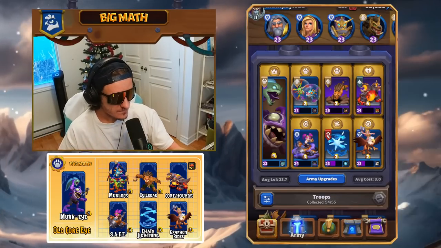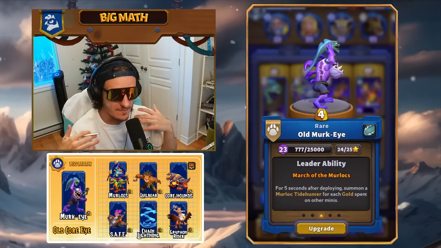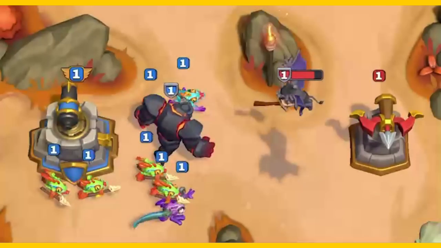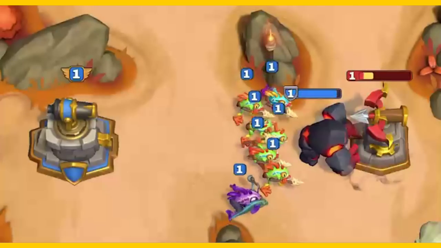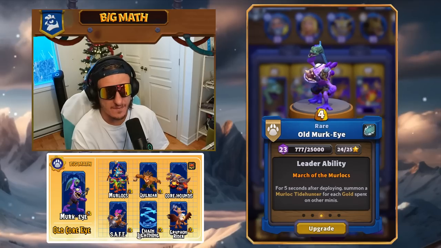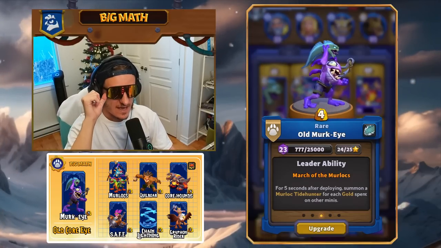So if you guys don't know, the Old Murk-Eye has the ability March of the Murlocs, which is the ability I'm talking about: for 5 seconds after deploying, it summons a Murloc Tidehunter for each gold spent on other minions. So during that 5 seconds after you play Old Murk-Eye, you are going to play your Core Hound and perhaps something else if you are generating gold. And you're just going to have a bunch of Murlocs everywhere. You're going to have a constant stream of pressure from Old Murk-Eye and the Murlocs that are spawned.